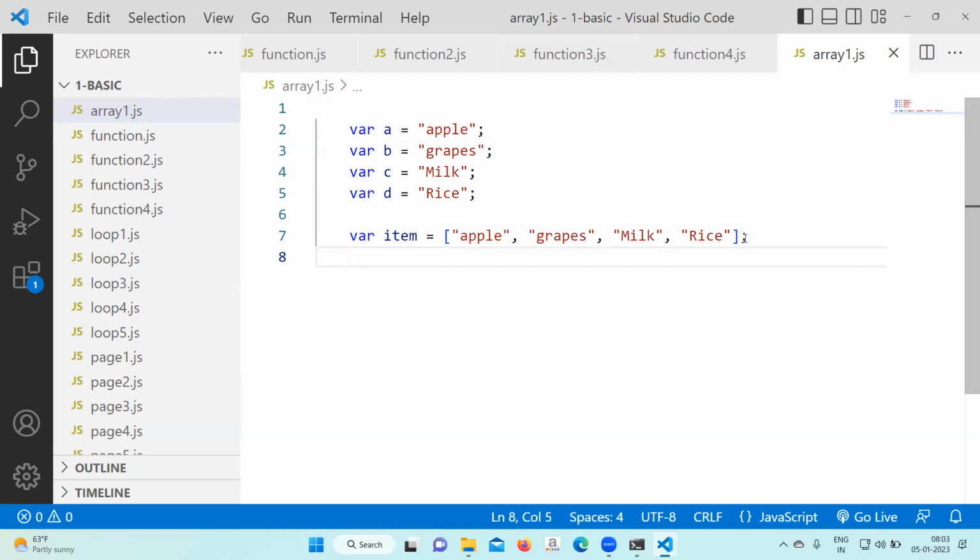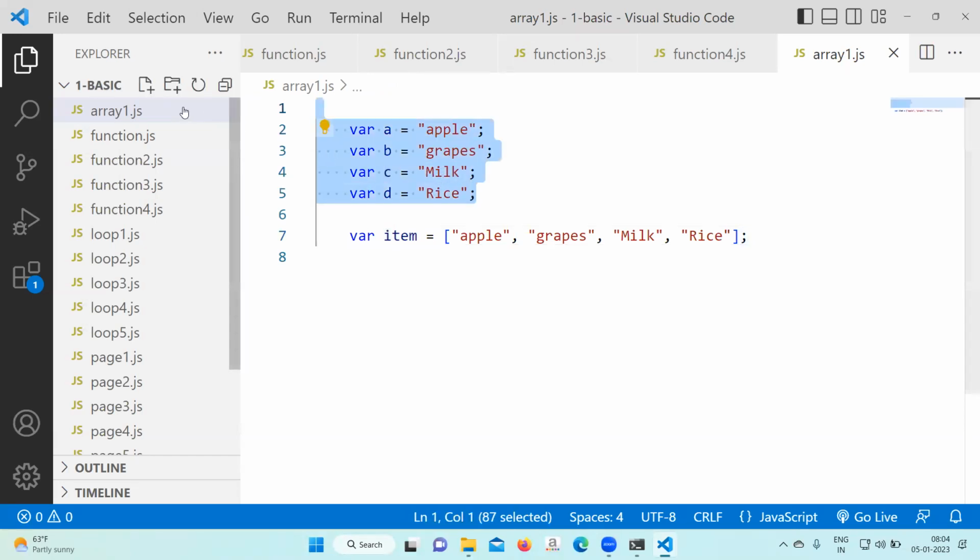Variable is only one item and it is holding a total of 4 values. Another way if you look, you have 4 variables and 4 values. To handle the first condition, we have to maintain the 4 variables in memory. To handle the second condition, we need to handle only 1 variable in memory, right? So this is the reason you are going to create the array.